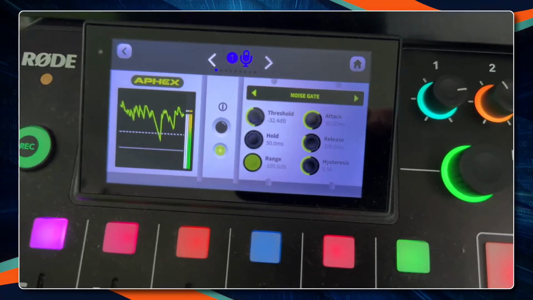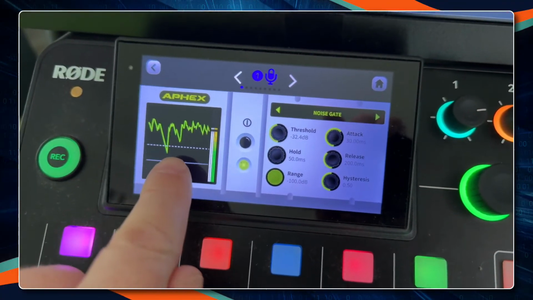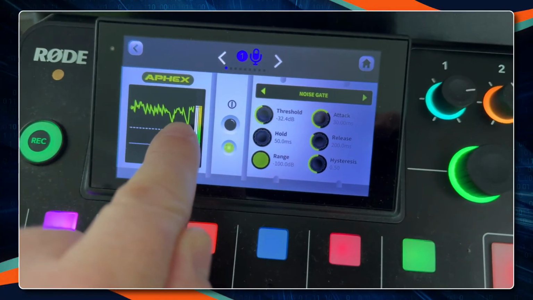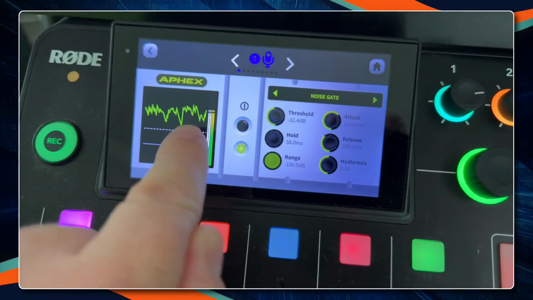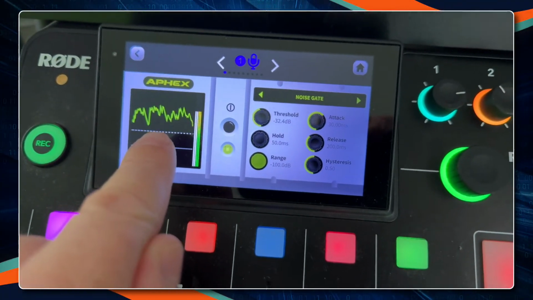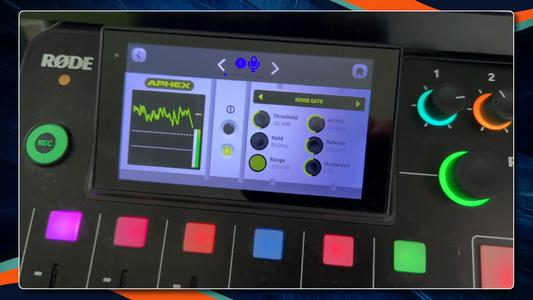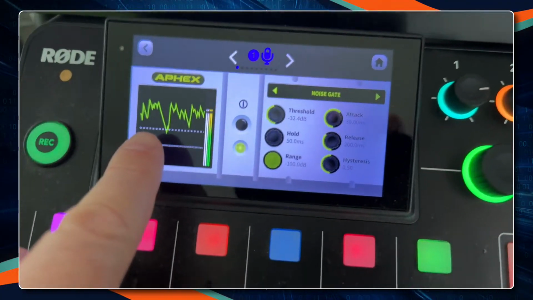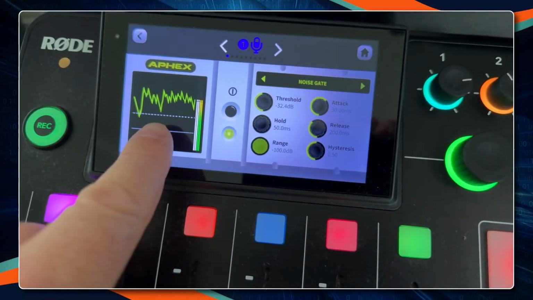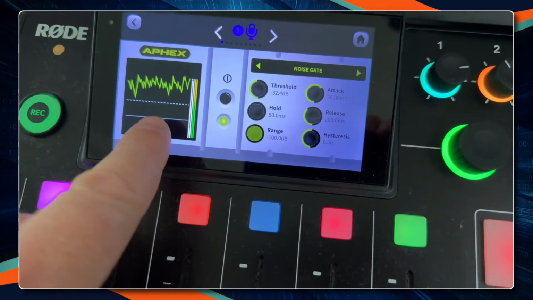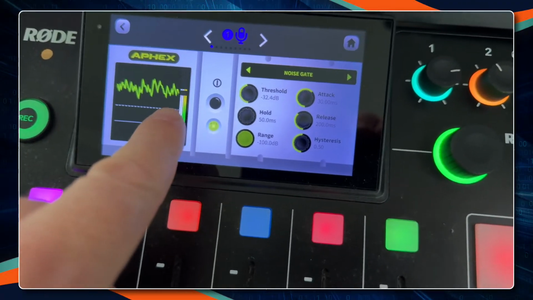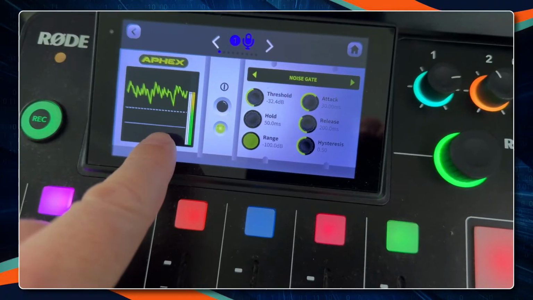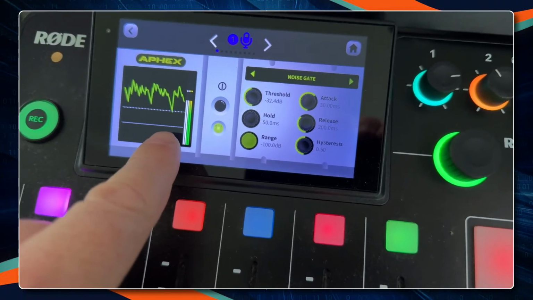The other thing to adjust on that is the threshold. That's the point at which this dotted line is, and you can see that I'm speaking. When the volume from my voice or from the room that the mic's picking up drops below that, that's when the gate is shut. So you want to play around with that threshold, making sure that as you're talking, it's staying above there. Technically, there's another line here, which is when it actually shuts. The line at the top is the threshold when it opens. The line at the bottom is the volume at which it's going to shut.